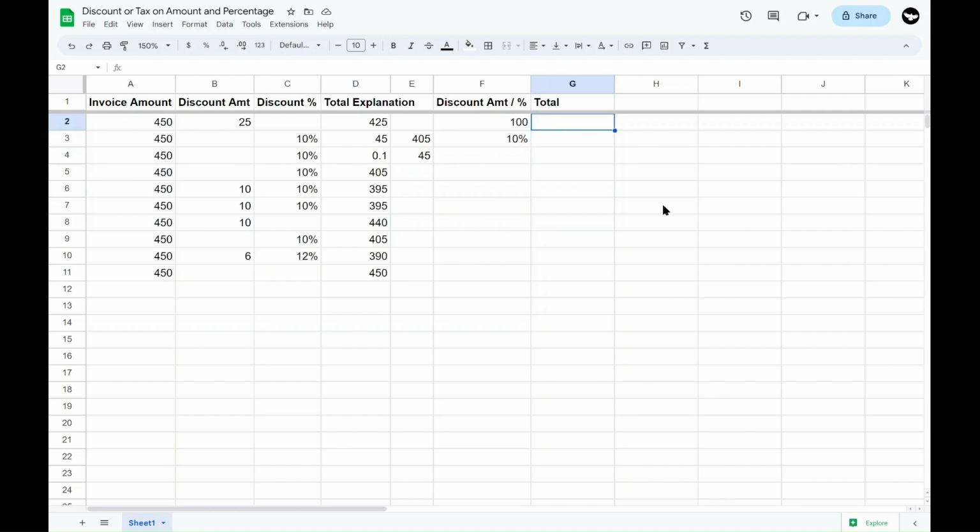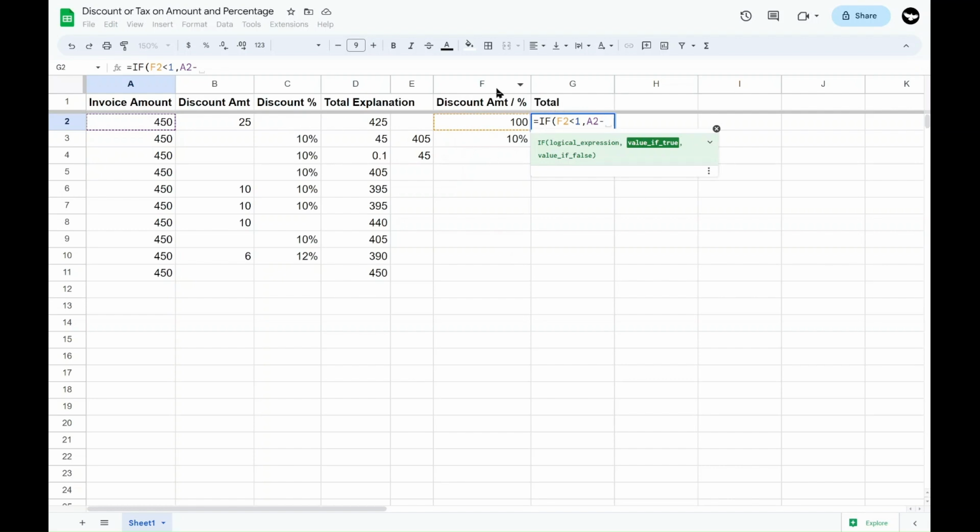So there's a simple logic to it. I'll use the IF function, right? And I'll say, okay, if this guy is less than 1, then you do the percentage calculation like we learned earlier. You can check out the previous video if you want to know how this works. I'll just simply do the invoice amount minus whatever the percentage is.